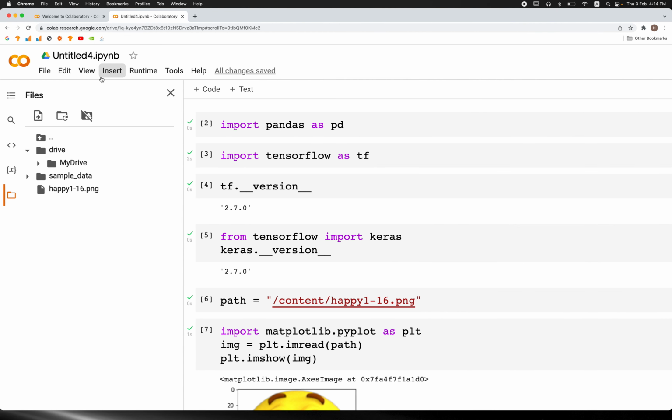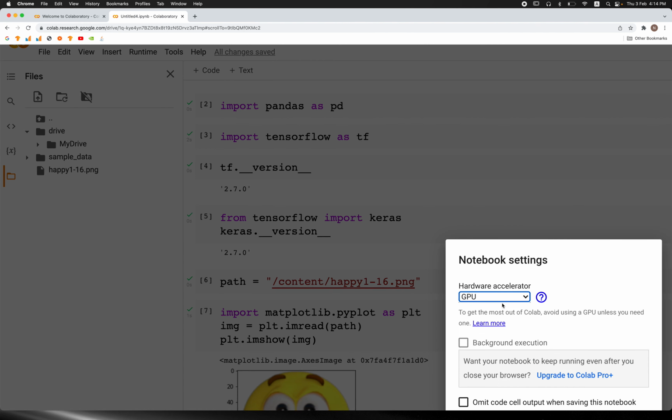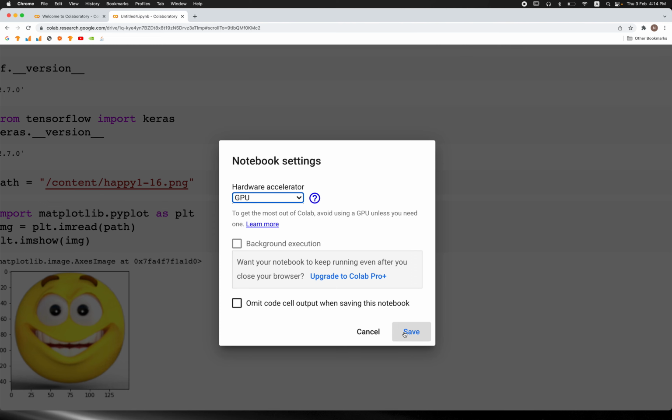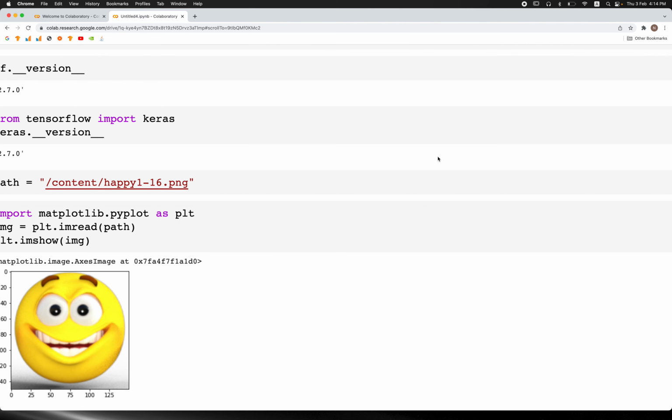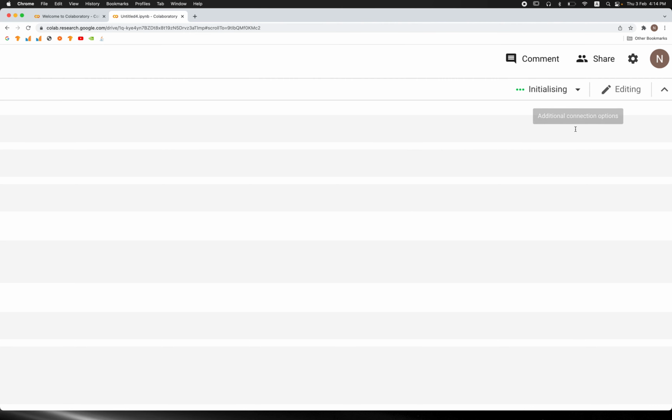So let's try and change this runtime type now to GPU, and here I'm going to save this particular setting. And now if I go down here, you'll see that it is connecting, initializing, and now it will connect.